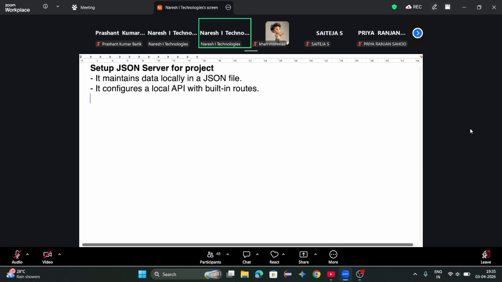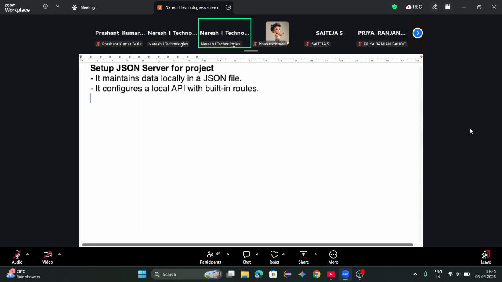So a local data we can maintain. Generally, data is in a database, but we will try one complete example using this JSON server. After that, we will go with a real database.